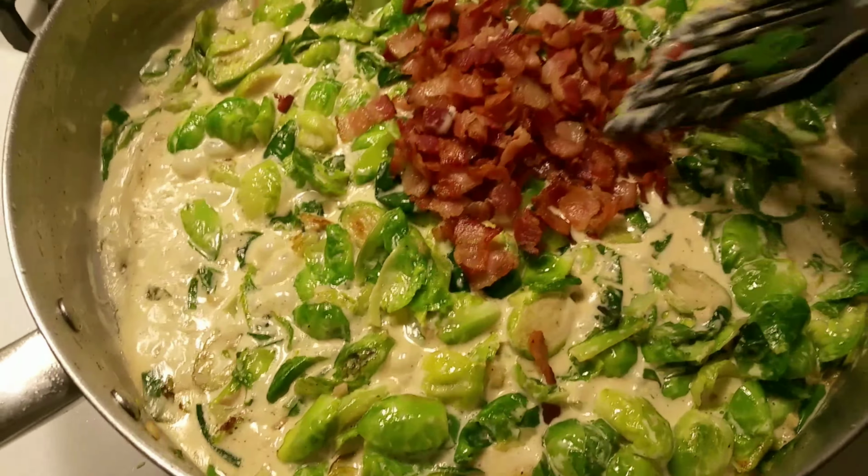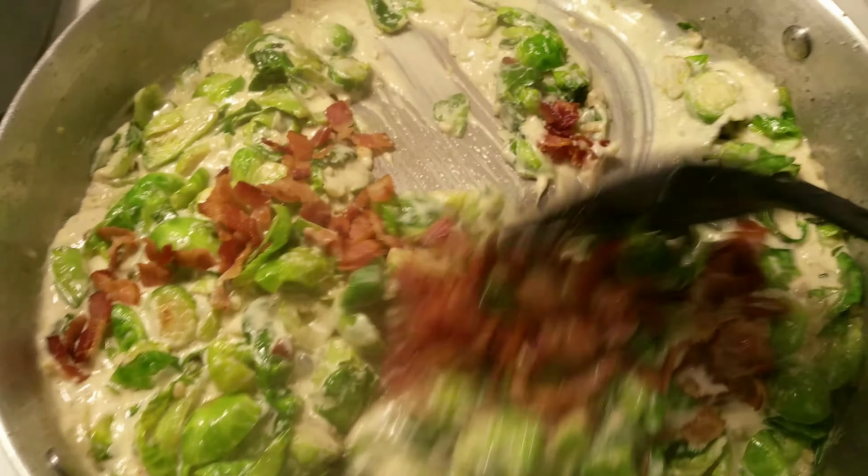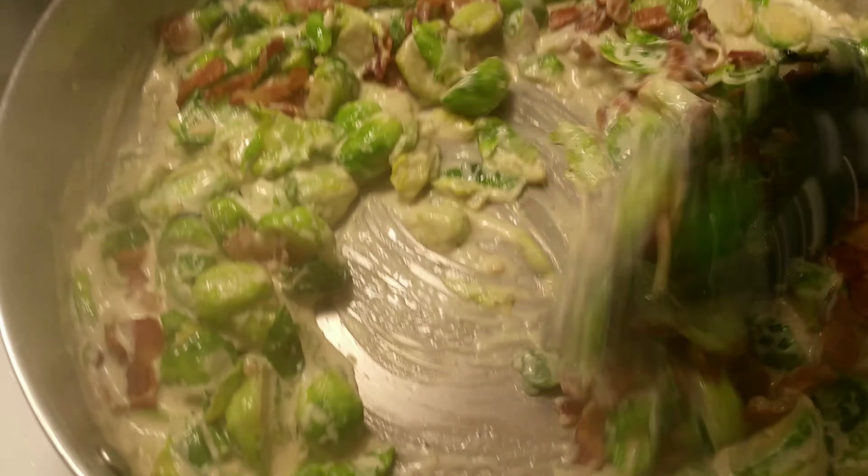Alright, so you see that simmering, so I went ahead and added the bacon once it simmered for about a minute. We're just going to go ahead and mix that all back in, and I can tell you this smells so good.